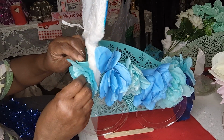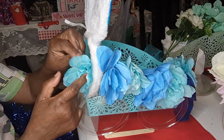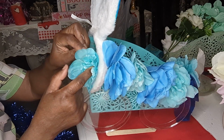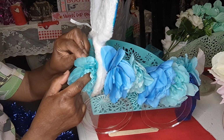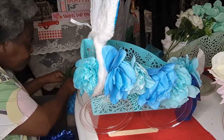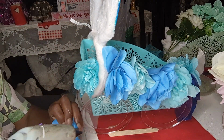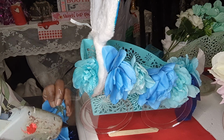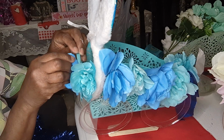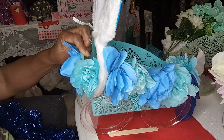Gonna put it right here, and you have to hold it for a minute because you want it to stick. And this is some really hot glue. My glue guns get so hot sometimes I'd be afraid to almost touch them. And I'm gonna get another color here, and I'm just using different variations of them. I'm gonna put some glue on here. And I'm going to put this one right here because I want it to cover all of that. See? Like that.